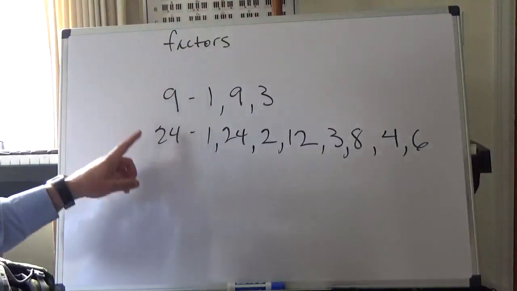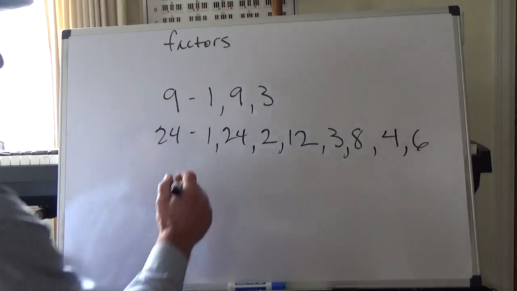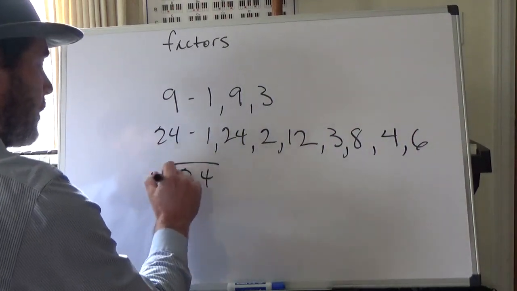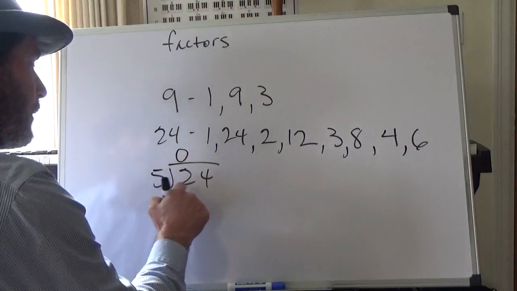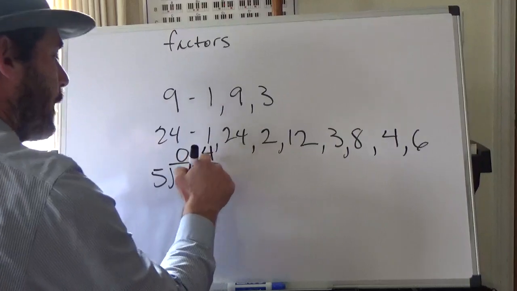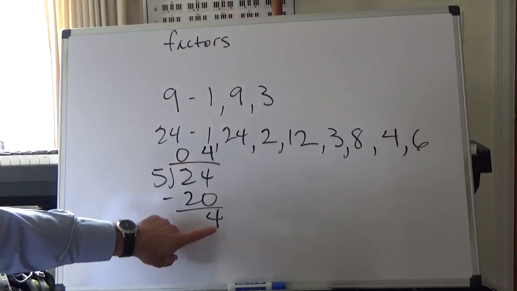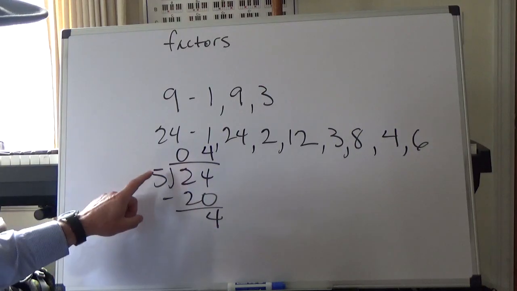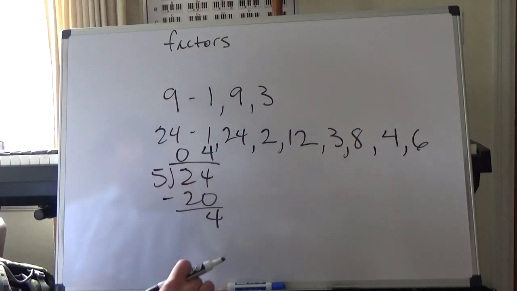Factors are numbers that can be evenly divided into another number. And the key word is evenly. If you have a remainder, then that number is not a factor. So for instance, can I divide 5 into 24? 5 into 2 tens? Nope. 5 into 24? Well, I know 5, 10, 15, 20. I can make 4 groups with 5 in each. And I would have a remainder of 4. That would be my remainder, and I need 5 to make a whole group. So if I have a remainder, that tells me 5 is not a factor of 24.